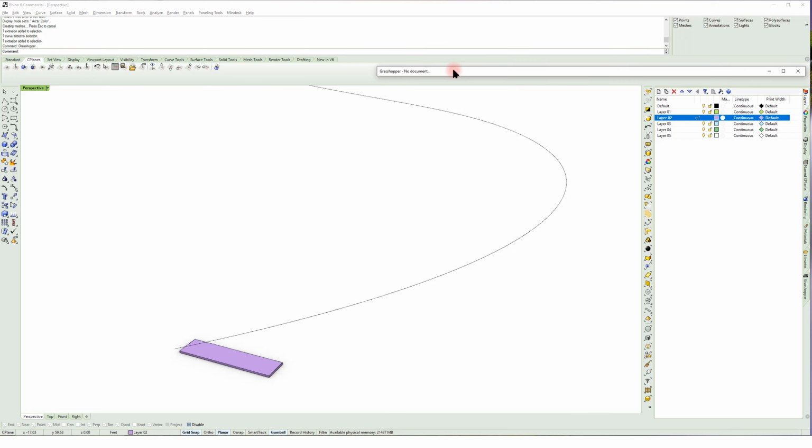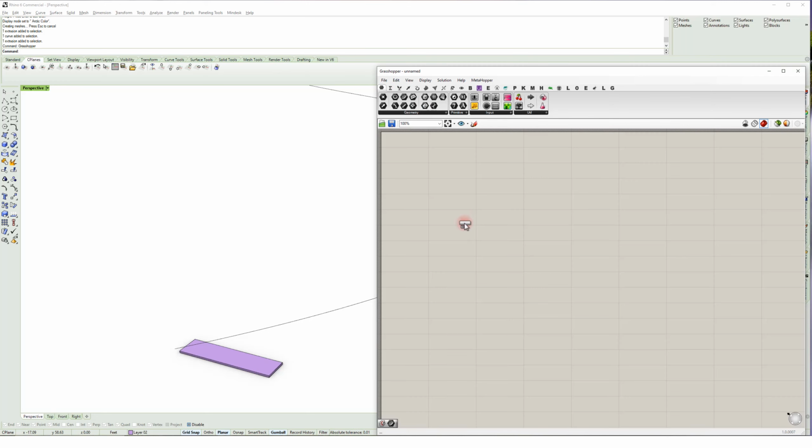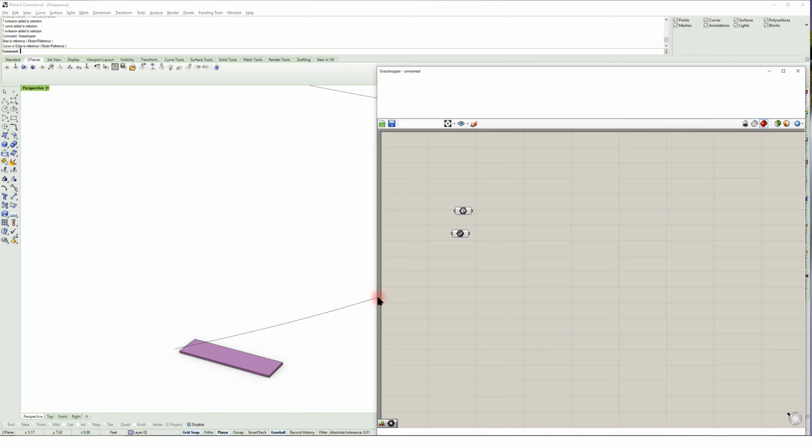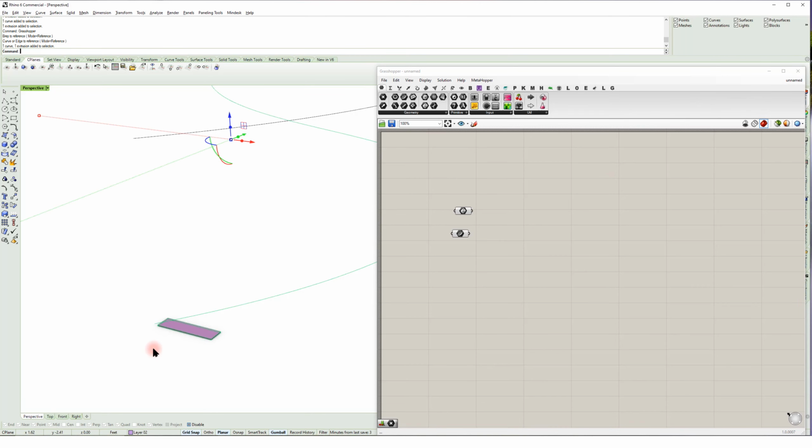You'll probably see me double click from time to time to open this up. So the first thing I want to do is grab the brep container component, click that, right click and say set one brep, click my new tread. The next thing I want to do is grab my curve container, and I'm going to reference by right clicking, set one curve, click that curve, and if we hide those, you can see that it's showing up in Grasshopper.